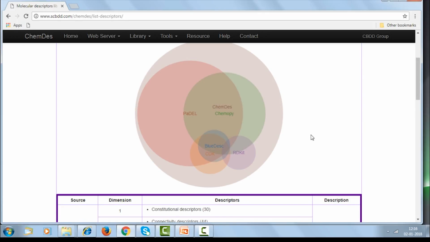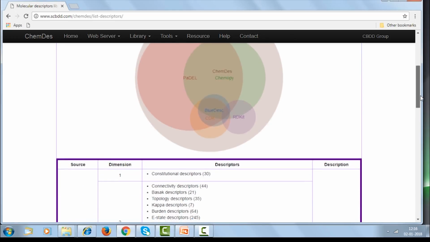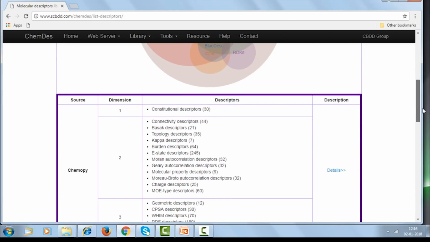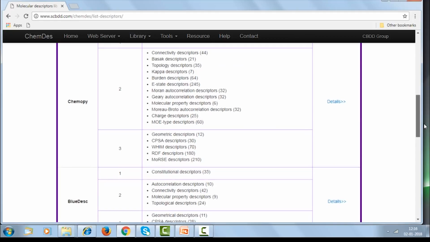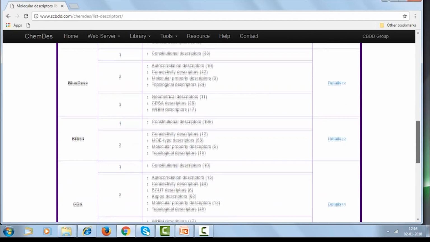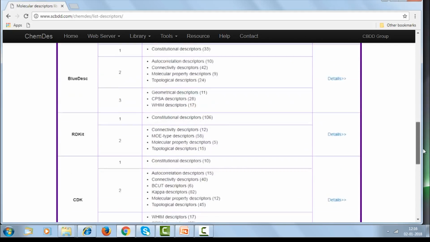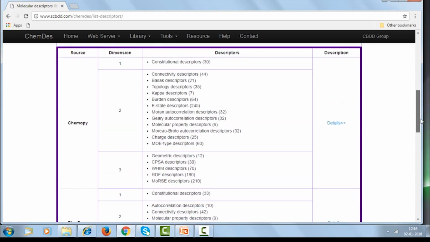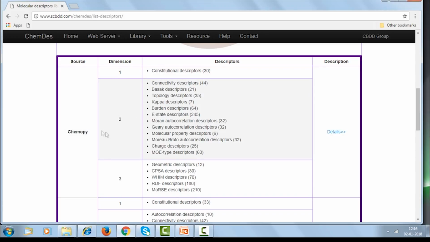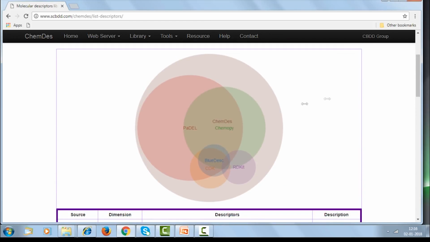There are 0-dimensional, 1-dimensional, 2-dimensional and 3-dimensional descriptors, and as you can see, the next column shows the descriptors calculated by each of the software tools shown in this picture above, ChemoPy, ChemDes, and so on.